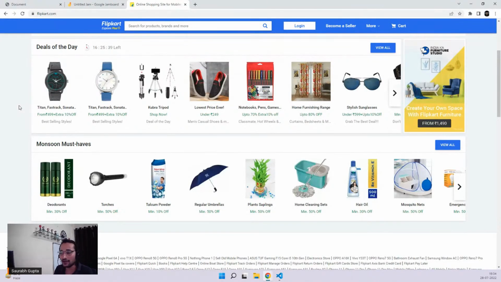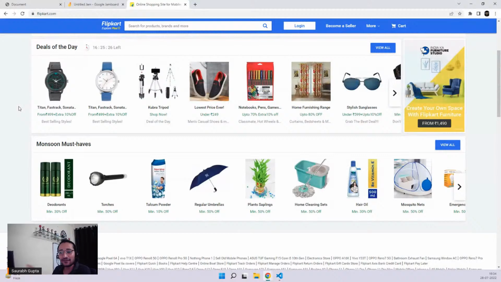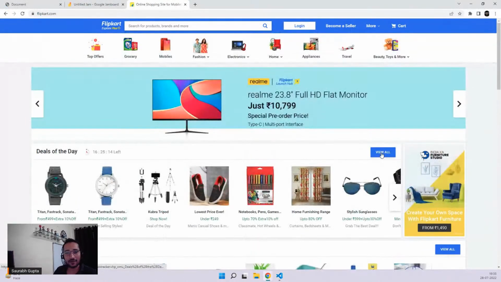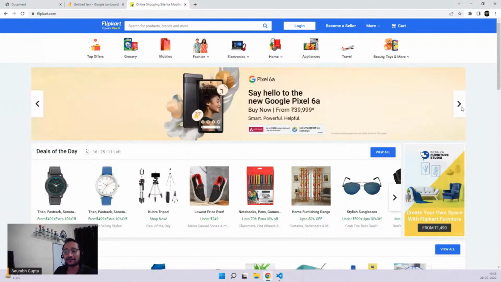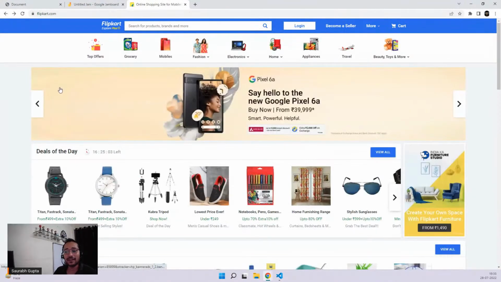Okay, so now guys, focus everyone. Whatever interactions like click, hover, double click, select, or when you just focus inside an input field, every interaction that you perform on the web page is what you call an event. First point, understood, guys? Any interaction that you perform on a web page or an app is what you call an event. See, if I go here, I'm also performing an event. Clicking is an event.